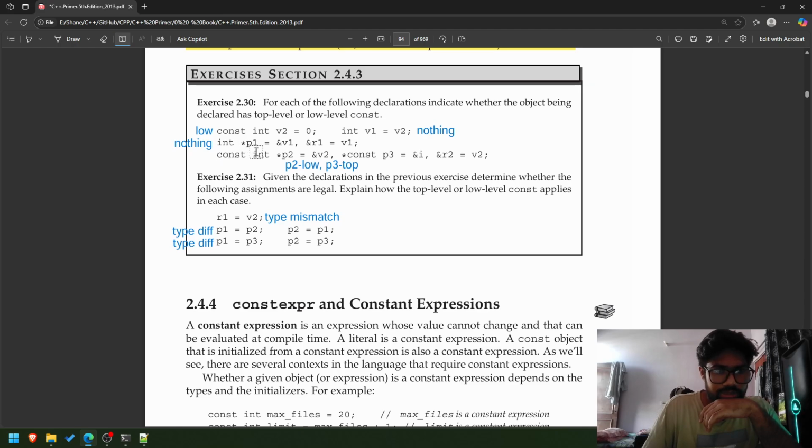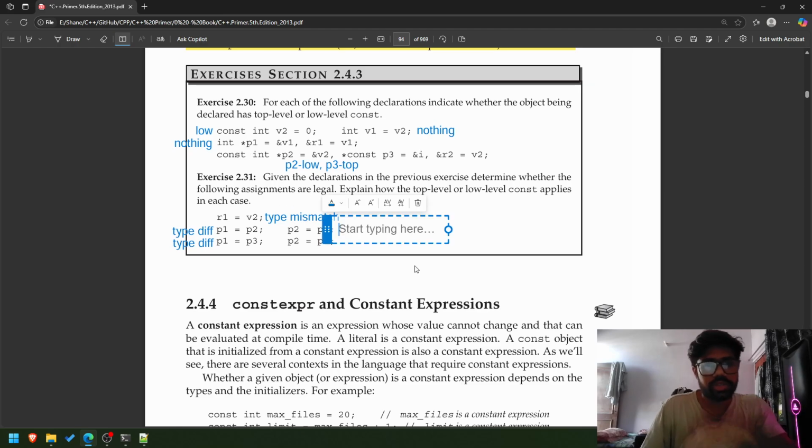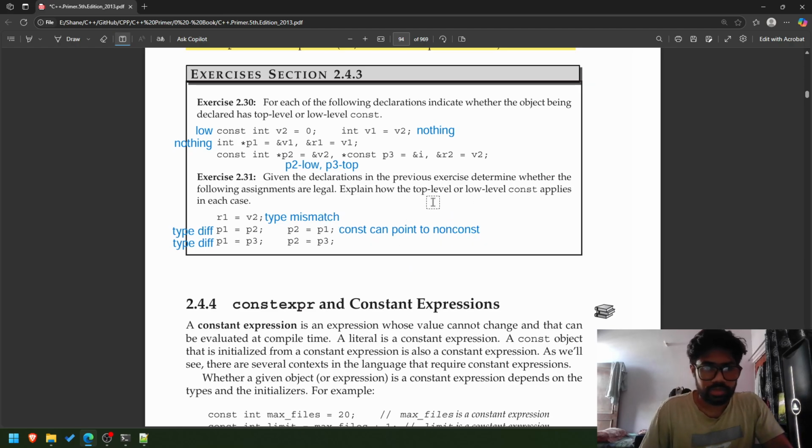A const type can point to a non-const. p2 equals p3.